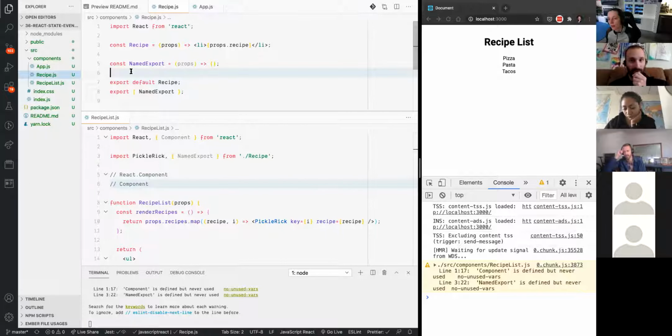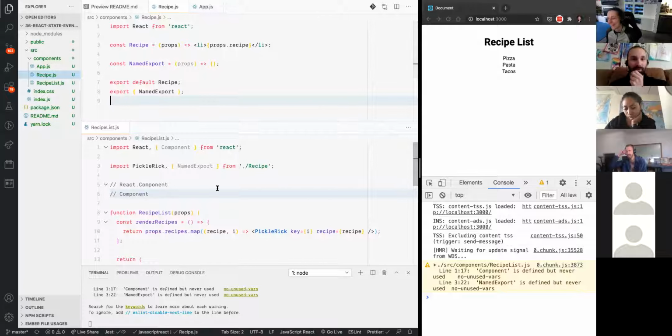Go ahead, Alec. I was going to say, which is what's happening with React and Component. Component is, I'm assuming, something inside React, whether it's a function, a class, or an object. Because of the way the export is, you can import Component from React. That might have gotten confusing, but exactly what you said, Brad, it's two separate things. And if the named export were inside recipe, then you would need to write it differently.